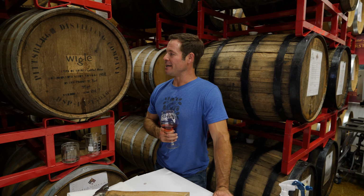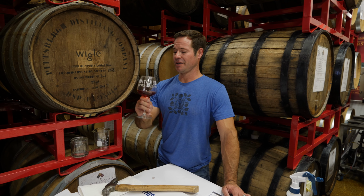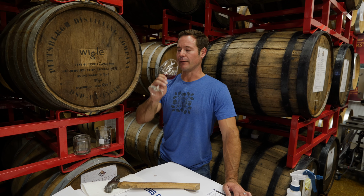I think I've had a couple examples of vermouth. If I put this in a bottle right now and said this is a sweet red wine vermouth, you would totally be like, this is the best vermouth I've ever had. It is amazing how the character of the vermouth gets into a product so fast. We've been doing bourbon barrels, tequila, rum, rye whiskey, on and on and on. And I don't think anything, even new oak, is as assertive as a vermouth barrel is on your product. It tastes like vermouth within a couple of days. And this is just kicking beautiful vermouth flavor.